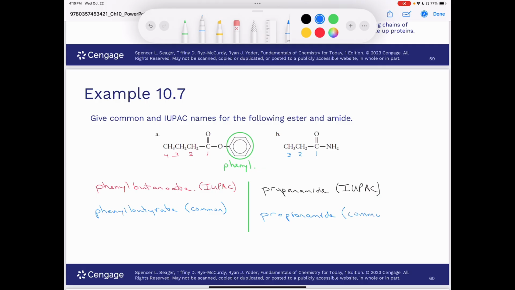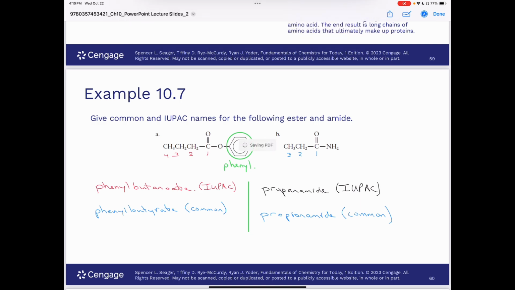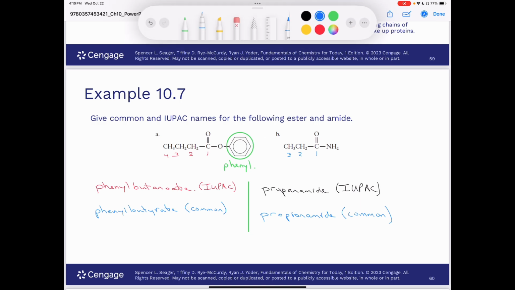Again, don't get frustrated with me. I'm just the messenger, but with chemists, common names have just stuck around. I mean, IUPAC is agreed upon by the scientific community, but common names are just used by chemists. We love them. We can't let go of them for some reason. So maybe someday in the future we'll ditch the common names, but for now, chemists love to use common names. And again, we have to know the IUPAC nomenclature as well.